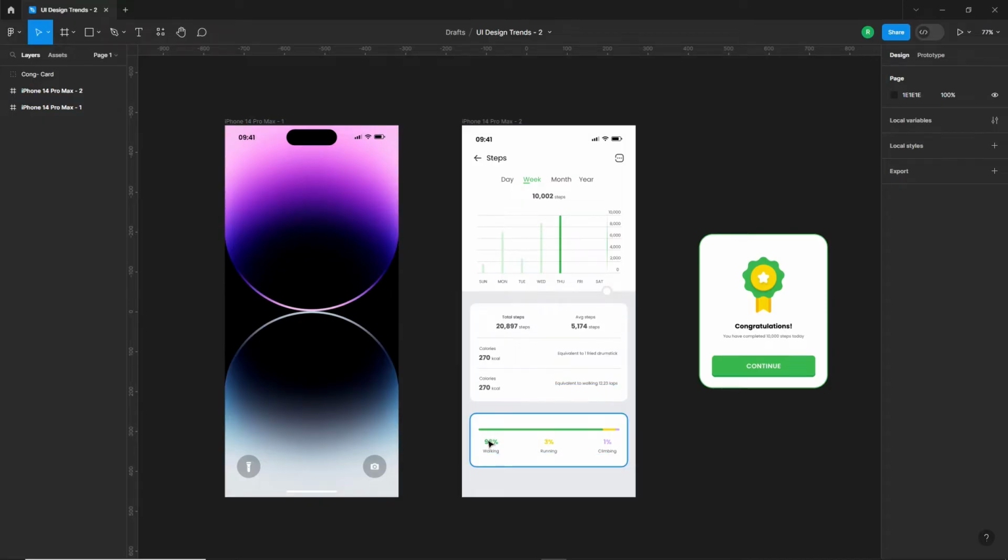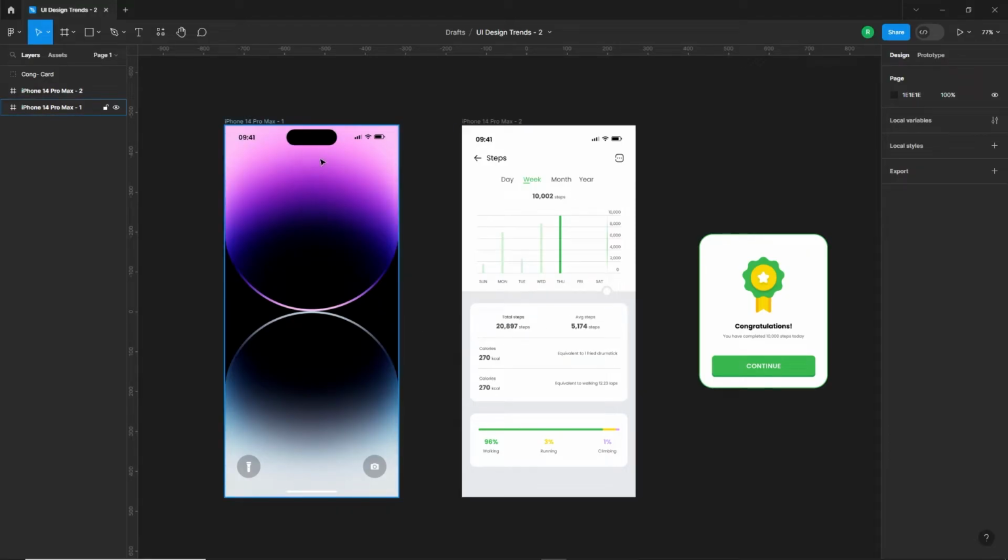This is Figma and I have already designed these screens. If you want to practice along with the video, I will put the link of the source file in the description so you can download it from there. This is a splash screen of iPhone 14 where we will show some daily walking progress to the user on the notification bar. Then when the user clicks on that notification, that will direct the user to the walking analytics page in the fitness app.